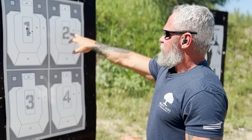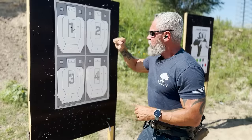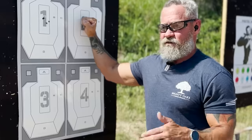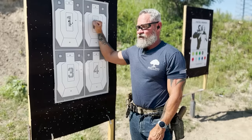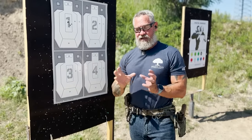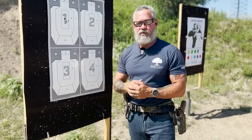So what I'm gonna do is I'm gonna focus on this little circle right here where the A is. What I tell people is 3 to 5, 7 yards, as long as you're under a baseball, if you get out to 10, softball size, that is a combative accuracy rating in my personal opinion. The more accurate we are, the better off we are.